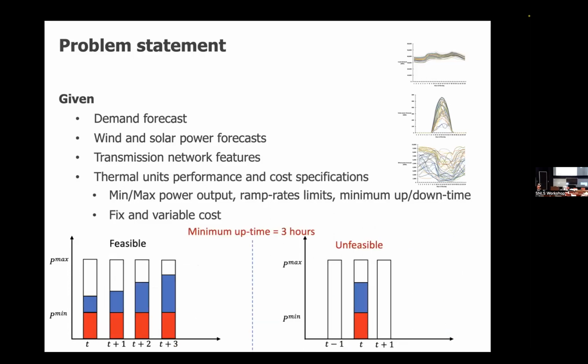And also, these units have minimum uptime and minimum downtime. So that means that you use the binary variables also for this: if you have a thermal unit with a minimum uptime of 3 hours, you cannot have a solution like: do not produce anything, produce, and do not produce anything in the next hour, because you have a minimum uptime of 3 hours. This is infeasible, so you need a solution like this. And the binary variables enforce this type of constraints of minimum uptime and minimum downtime. Minimum downtime means that if you turn off the unit, it must be off for a given number of hours, for example 3, right?